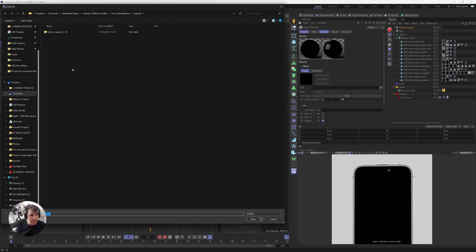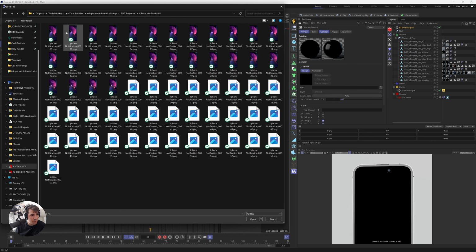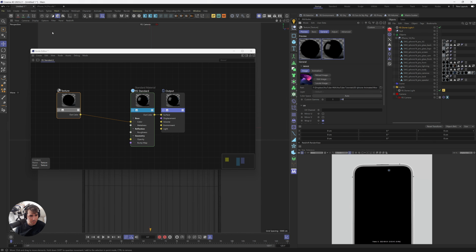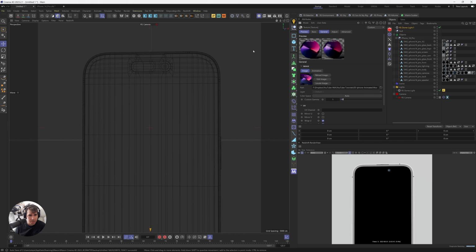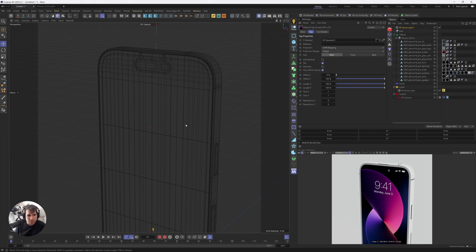And let's set it up. iPhone animated mockup, PNG sequence, notification 0.2, and bring in the texture. So this texture should straight away slap onto the iPhone, and I'm not going to be doing anything yet with the animation, and I'm just going to apply that screen we created to the screen. Yeah, that would be a good idea.